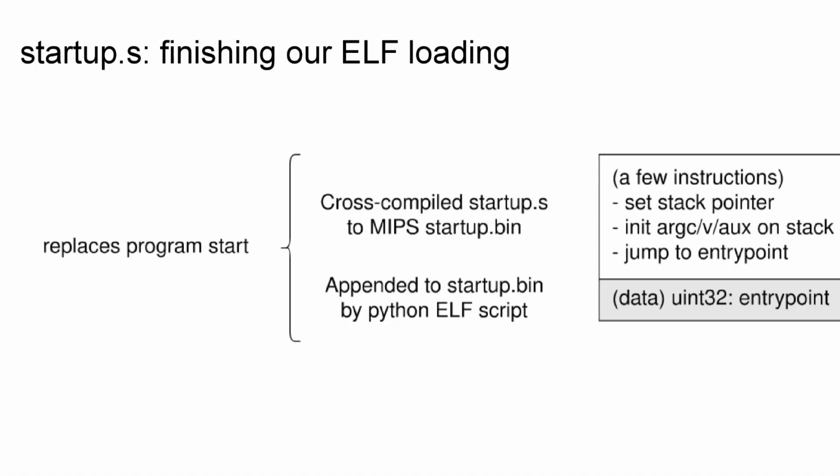Okay. And so how do we go from loaded segments to a full binary? We need this startup assembly prefix. What happens here is that we can replace the very start of the program so that we can start our program counter at 0, so that everything that the program starts at is 0. But then it will prepare our stack to contain these special arguments, these ELF auxiliary vectors, to have the correct stack pointer and to contain the initial data.